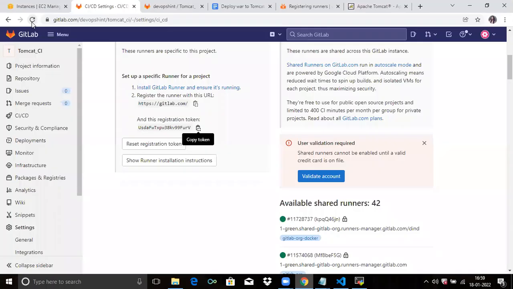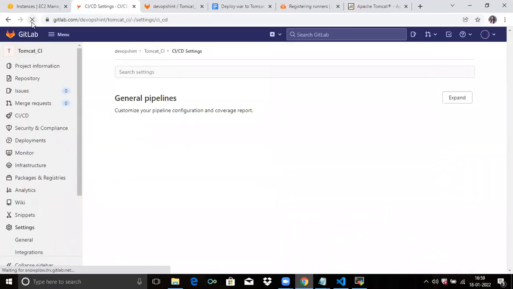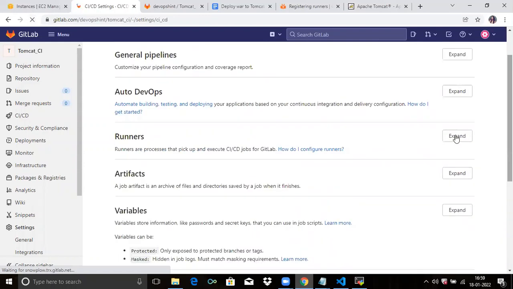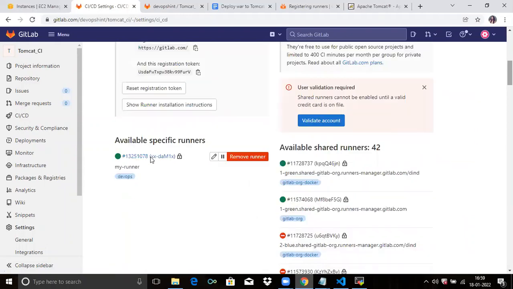Now refresh the page. So now you can see a runner. Click on expand runner and you can see my runner. Sometimes it gives us an error.